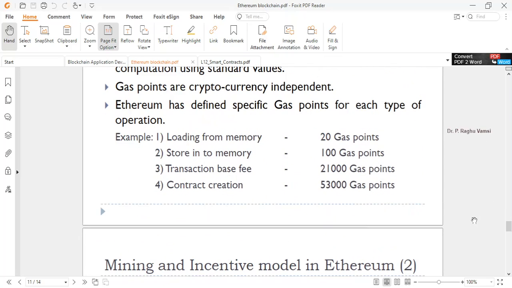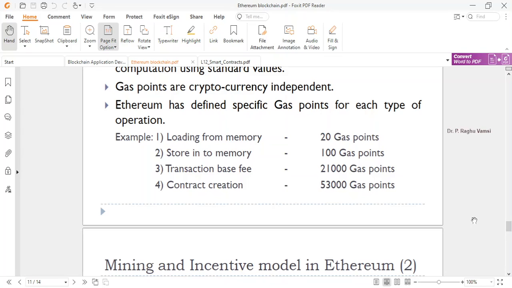So for every action that you perform in the smart contract, some gas points will be allotted. For example, loading from memory is a fixed 20 gas points. Storing into memory is 100 gas points. Transaction base fee is 21,000 gas points. Contract creation is 53,000 gas points. These are the fixed gas points that will be consumed whenever you do an operation.